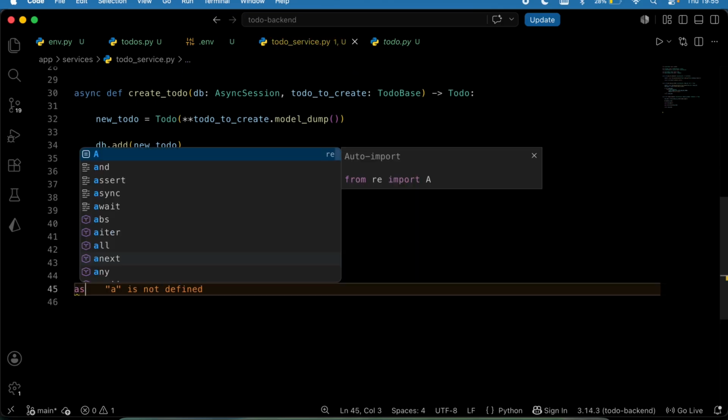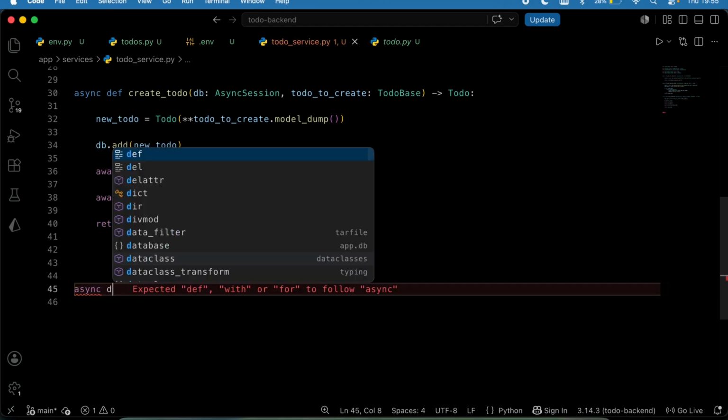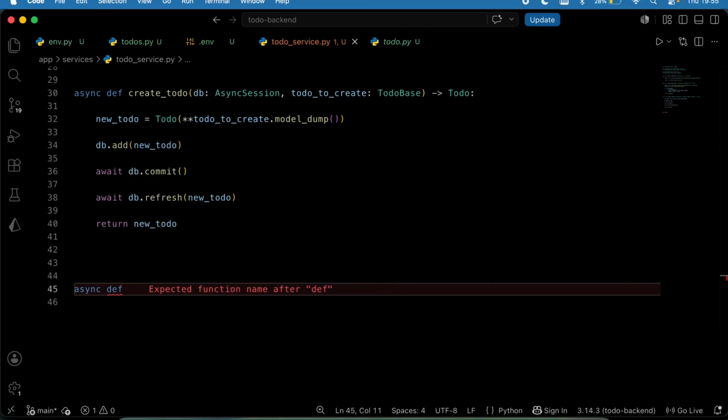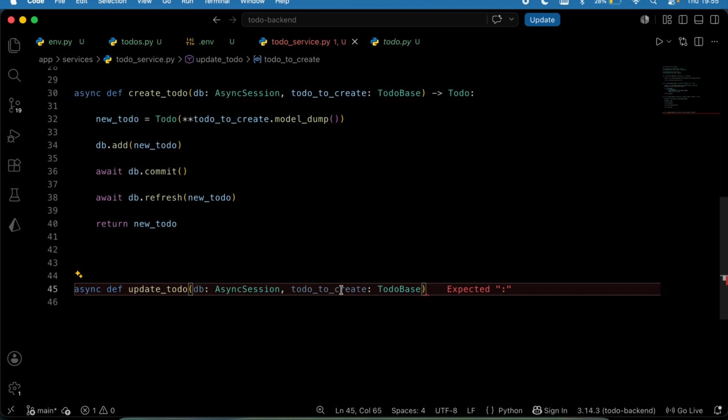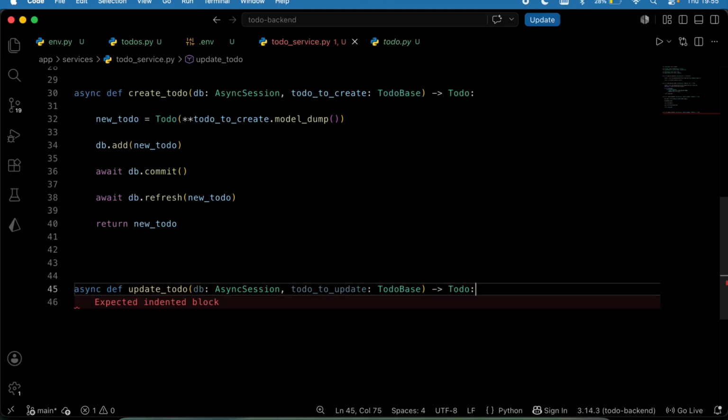Let's also have a function to update a to-do. This is going to be very straightforward, just as we did. It's going to take in your DB and then your update to-do data. So let me just copy this one right here, and then say to-do to update, something like that. And this is going to return a to-do for me.